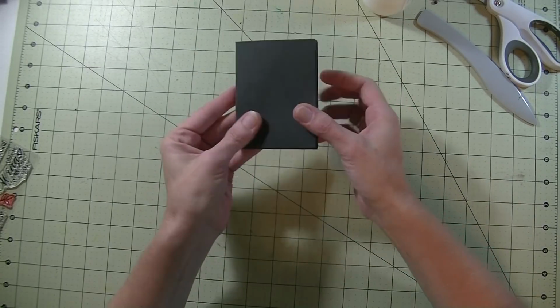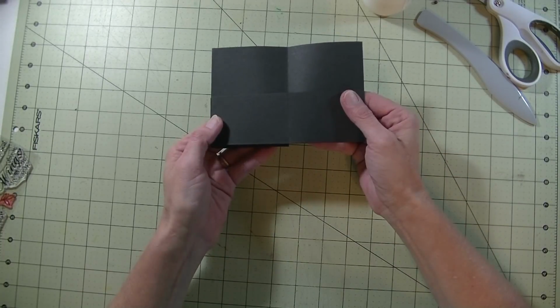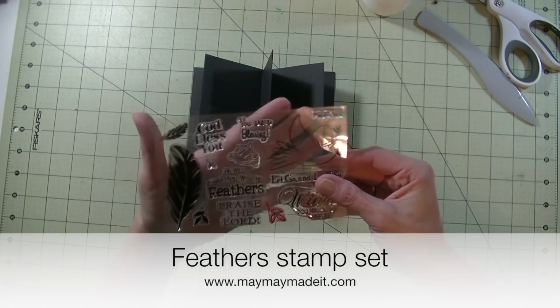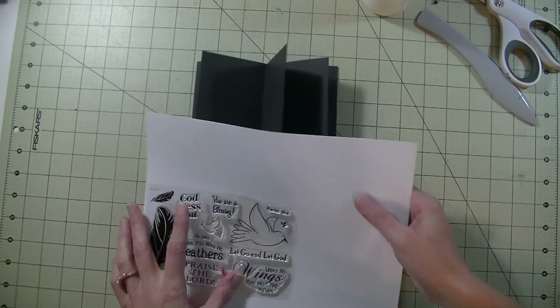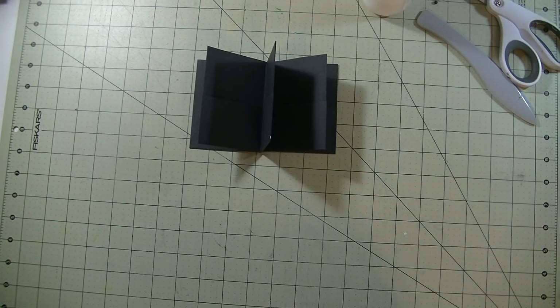All right, let's go ahead and find the beginning. There's our front cover, 2 pockets here, 2 pockets here, 2 there, and our last one is 2 pockets there. All right, now to decorate it, you can do a number of things. I used Maymay's stamp called Feathers. You probably can't see it that well. I used this bird and I used the feather. That's it. And I already have all them done.